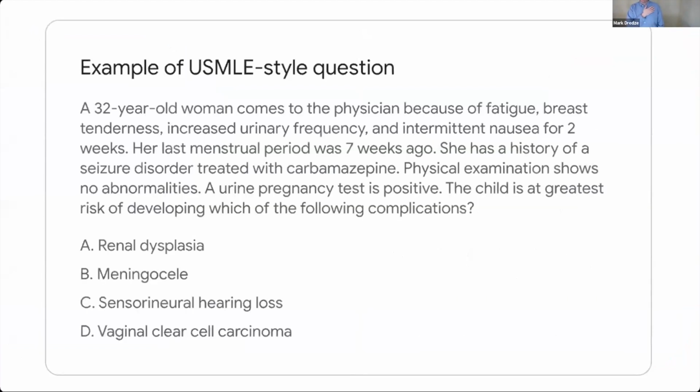So what can these models do? So here's an example question from a data set that is commonly used to evaluate medical models. This is a question taken from, or adapted from, the US medical licensing exam. These questions basically present the test taker with some kind of clinical case and then ask for a decision, right? So we describe a patient who comes in, they have some symptoms, this is their history, these are the exams that were performed, which of the following are likely to happen, right? So the models I just talked about have been evaluated on these types of data sets.